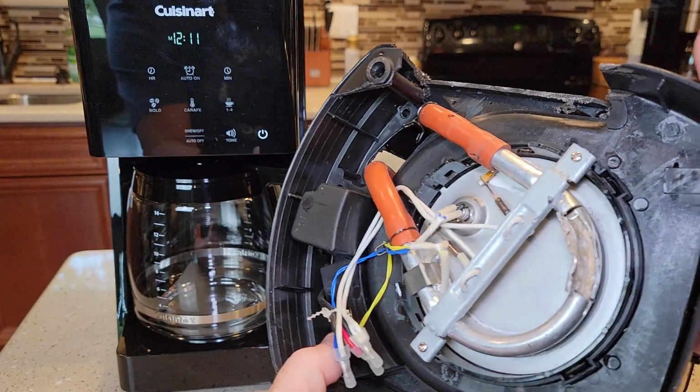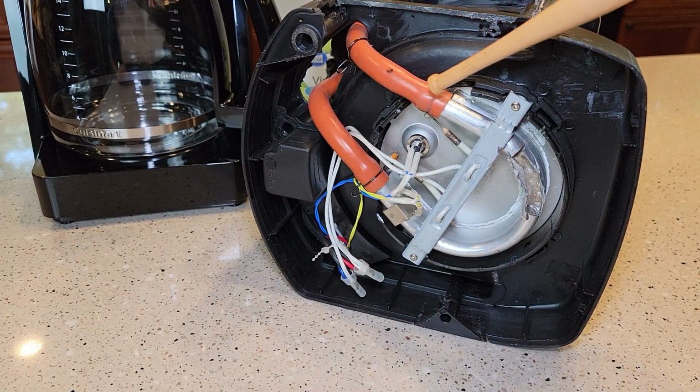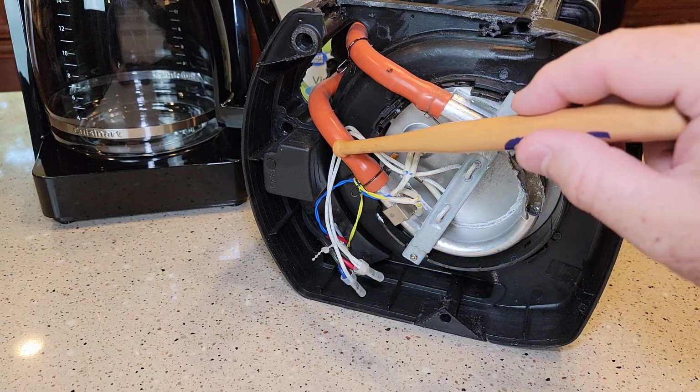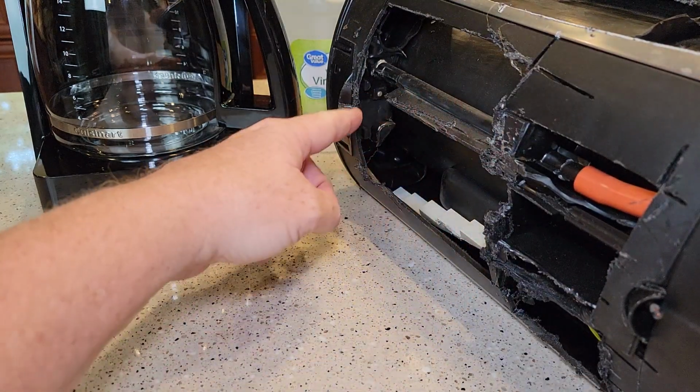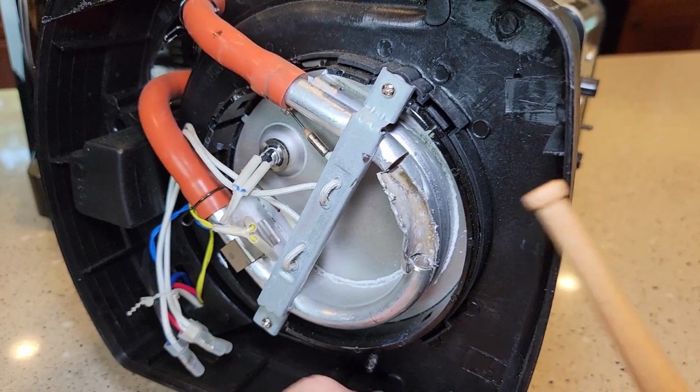The heating element is in the bottom of your coffee maker. So the water comes from the water tank, it gets heated, and then it gets shot up this tube to the brew head. It goes up and in over your coffee grounds. So the area we're descaling is this right here.